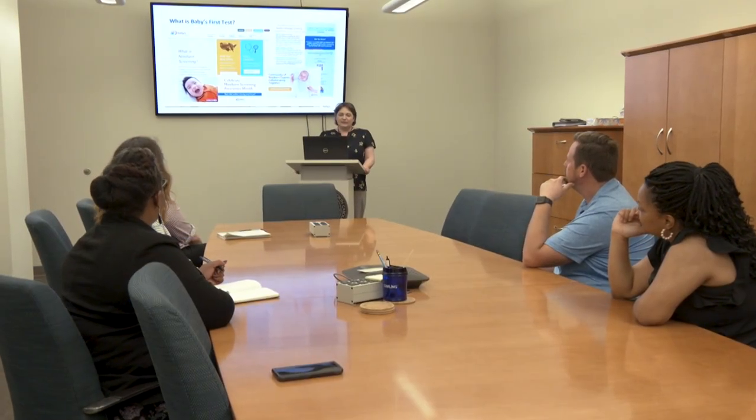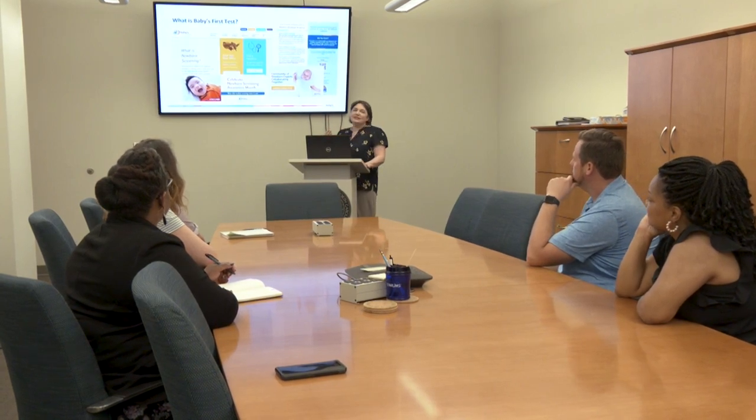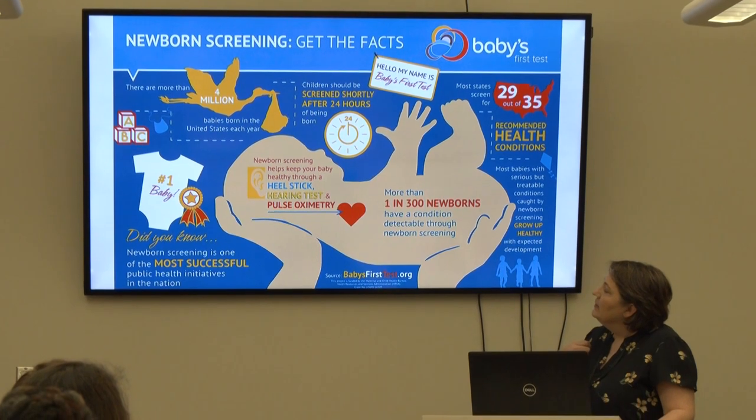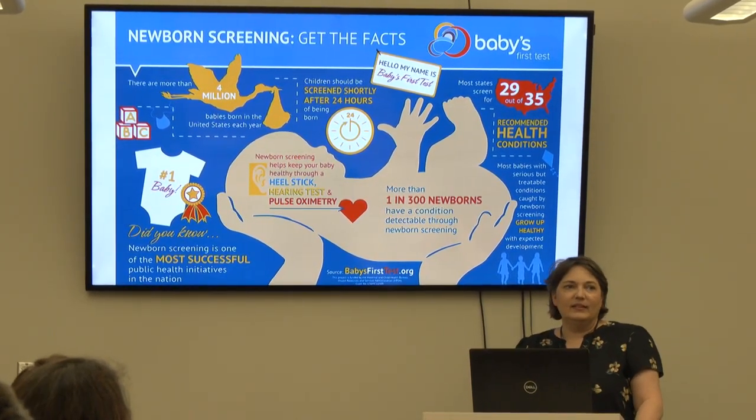Newborn blood specimens are sent to the state laboratory on a filter paper card. Shortly after birth, blood is collected by a tiny heel prick. There are approximately 120,000 babies born in North Carolina every year, so the laboratory may test hundreds of specimens per day from all over the state. When specimens first arrive at the laboratory, they are checked for quality to ensure they were properly collected for testing. Information about each specimen is entered in the laboratory's computer system, which is used for data management and results reporting.